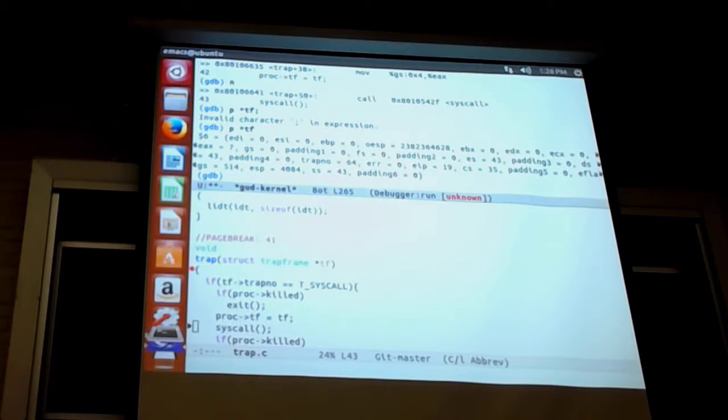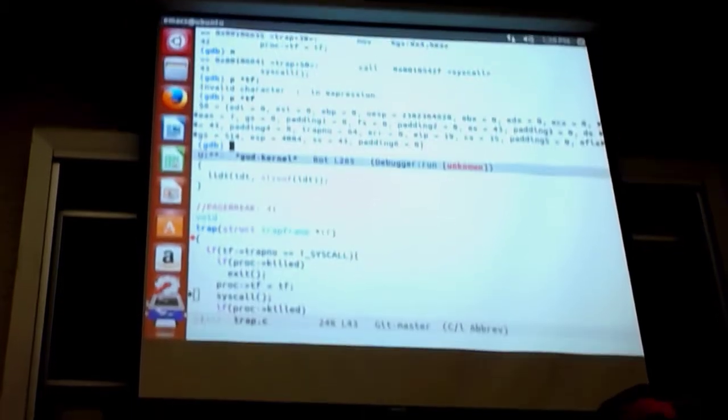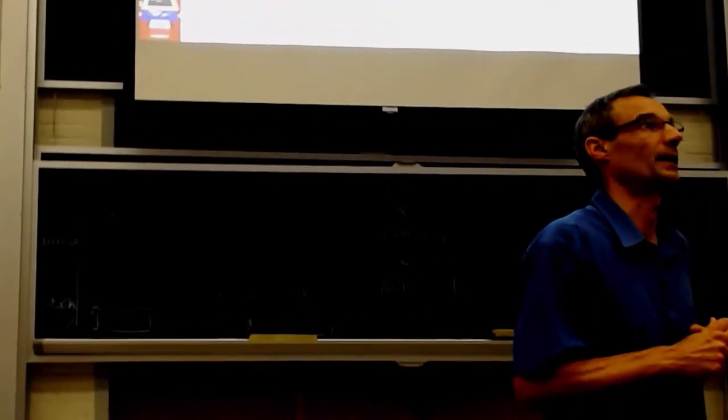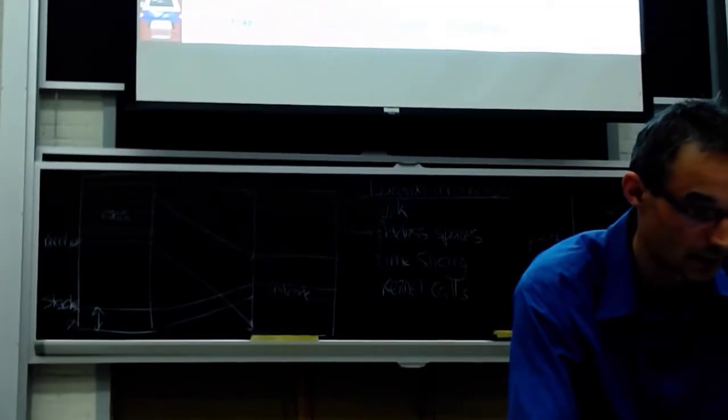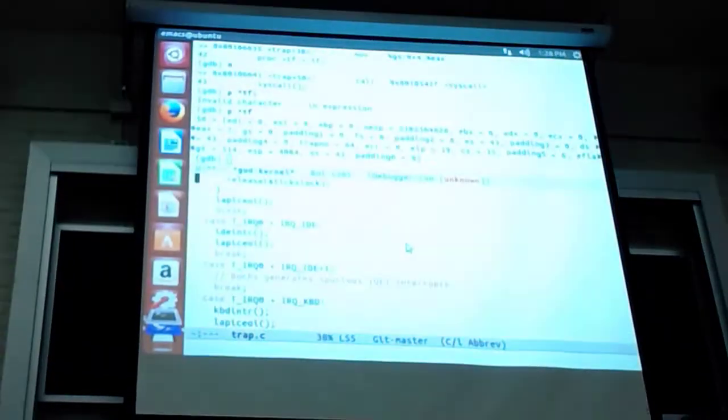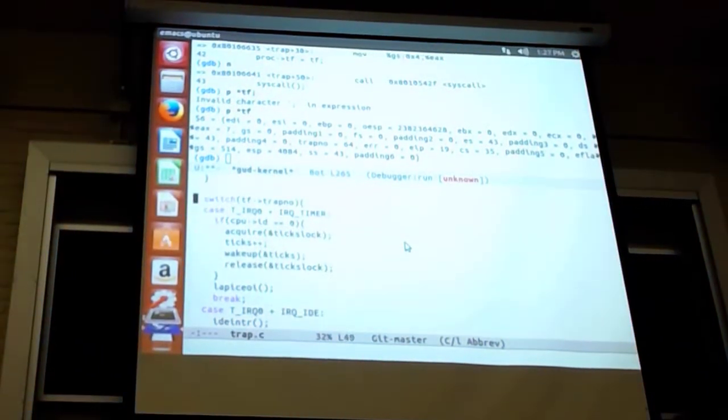So how does execution return back to the scheduler, with the boot stack in place? The scheduler actually has its own thread of execution with its own stack. And if you look at the code down here, sometimes when a timer interrupt comes in, and the timer has run long enough, we basically context switch back to the scheduler.